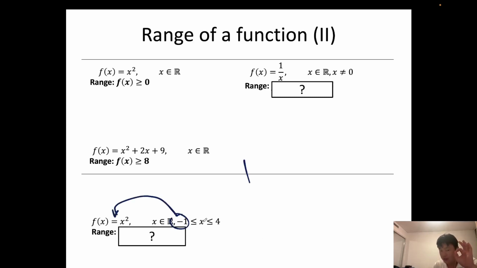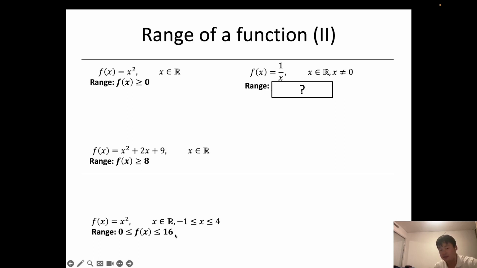And you realize when you substitute negative 1 into there, that doesn't actually give you the smallest possible number. It actually is what? When you substitute 0, which is in this region that's allowed, 0 squared, 0 is the smallest number. So it's actually going to be between what? Between 0 and 16, like that. And you know why we do the equal sign, right? It's because it can actually equal 0. I mean, are we allowed to substitute 0 into there is my point.